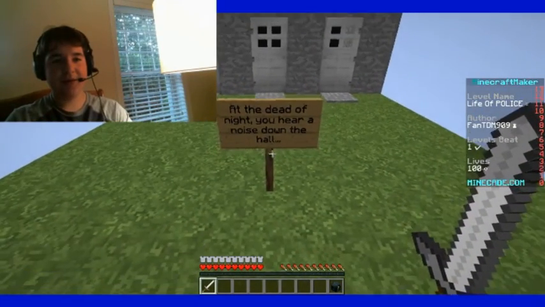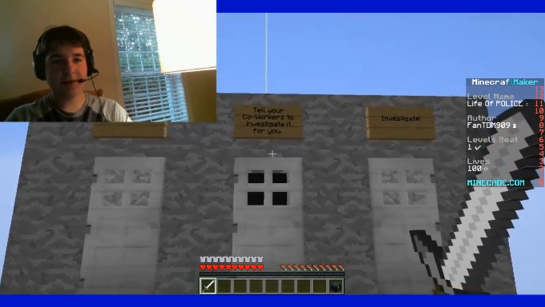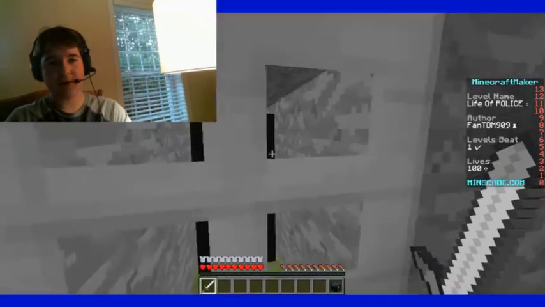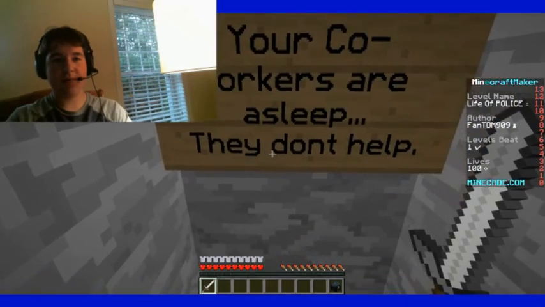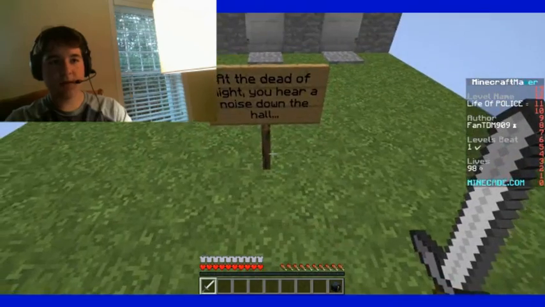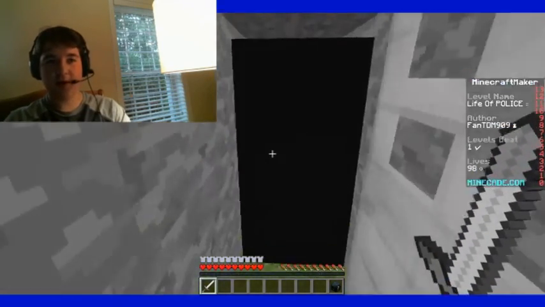At the dead of night, you hear a noise down the hall. Ignore. Take your coworkers to investigate it for you. Investigate. I'm gonna take my coworkers with me, yo. Oh! I lost. Your coworkers are asleep. They don't help. Restart. It's at the dead of night, you hear a noise down the hall. Let's investigate it.